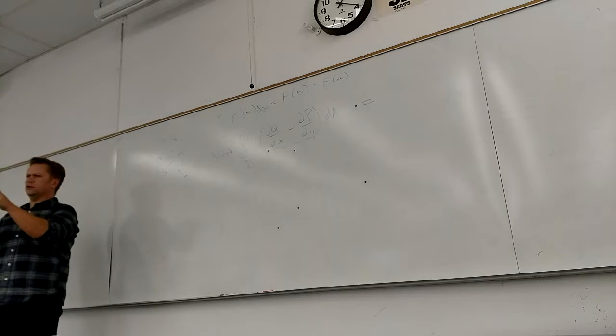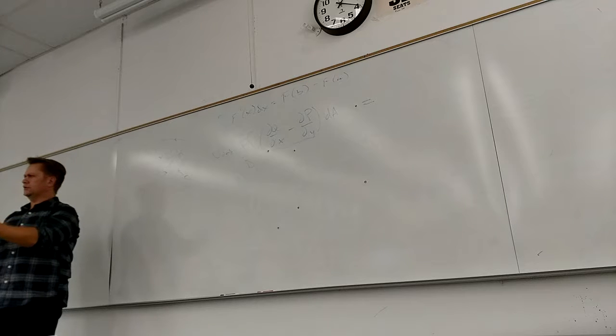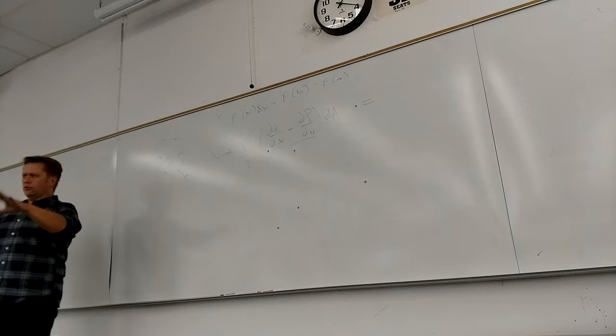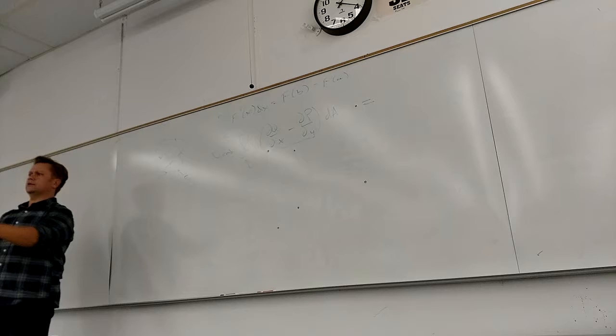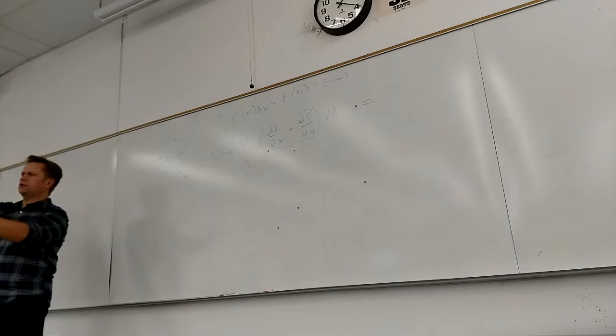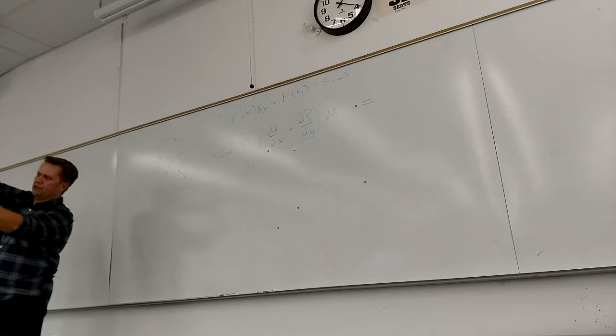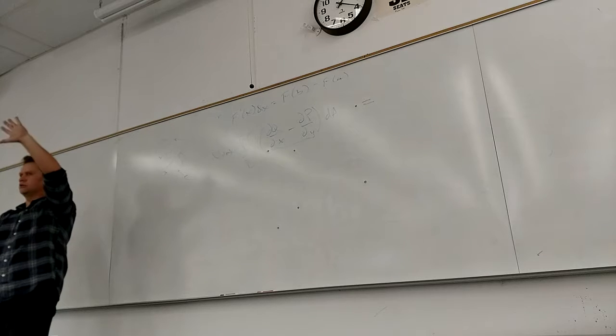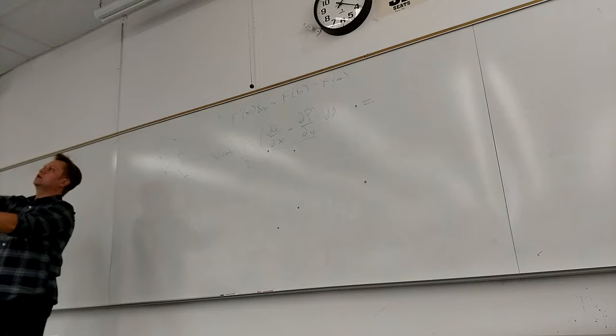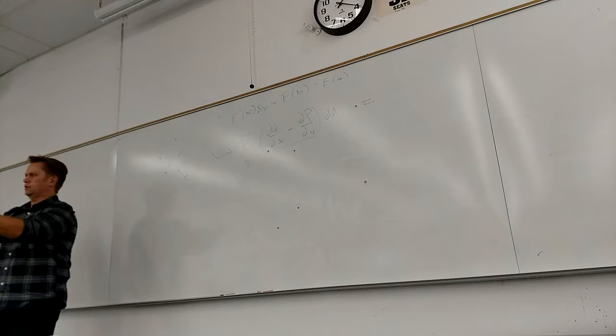The book uses some weird little notation. I'm going to try to stick with C. It uses both. C is always going to be that curve. It's always a curve, and it could meet back on itself, which then defines a region. But it's still a region that's enclosed by some curve C.